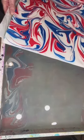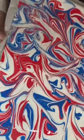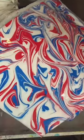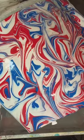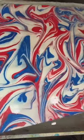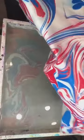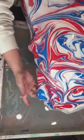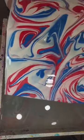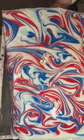Whoops. Thank you. Okay, I've got this edge folded over. Oh, I'm gonna lose it in the tank. You can see some of the color running. Okay, it looks like we've got it okay. So can you see that?